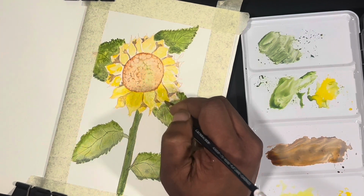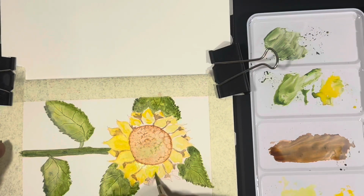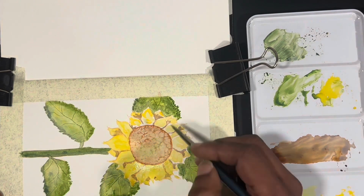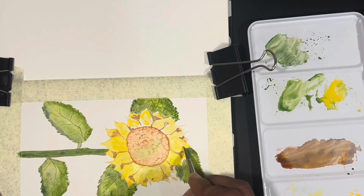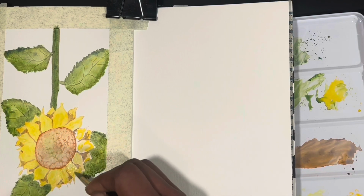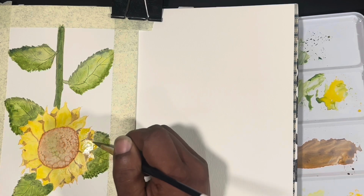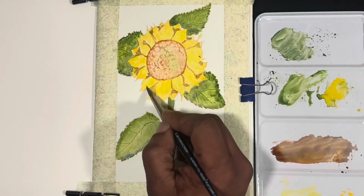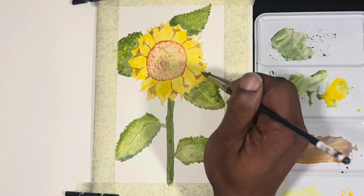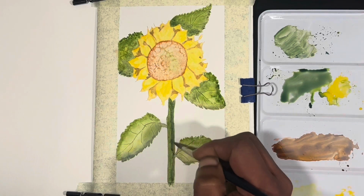Then for each petal, I dropped in a little lemon yellow, and that's actually permanent lemon yellow in this set, and a little of the azo yellow medium. And I let them mix on the paper instead of mixing them on my palette. You guys heard me tell you before that letting the paints mix on the paper is a great way to keep the purity and vibrancy of the colors. Afterwards, I let that dry just a bit, and then I went back and filled in the rest of the white space with more lemon yellow on top.